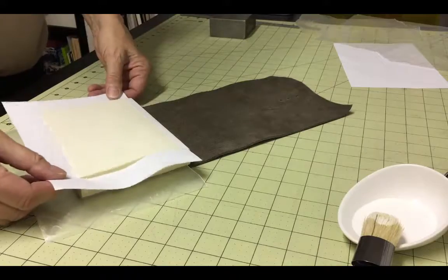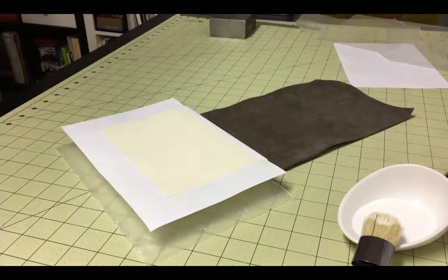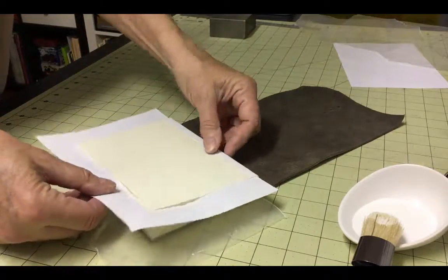Turn the book over and repeat this process on the other side of the text block. Remember to place a scrap piece of paper under the sheet you are gluing to keep glue off of the other pages.